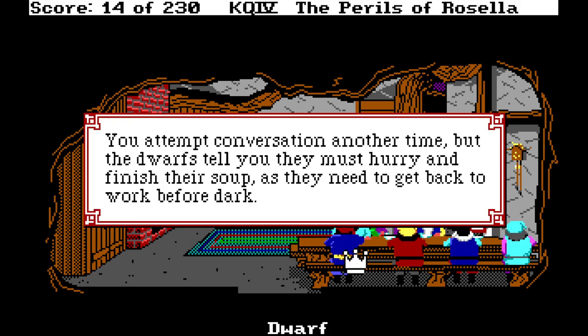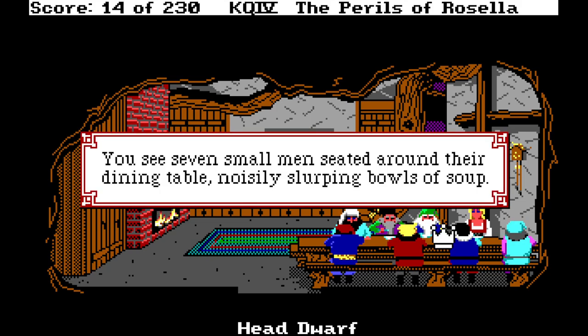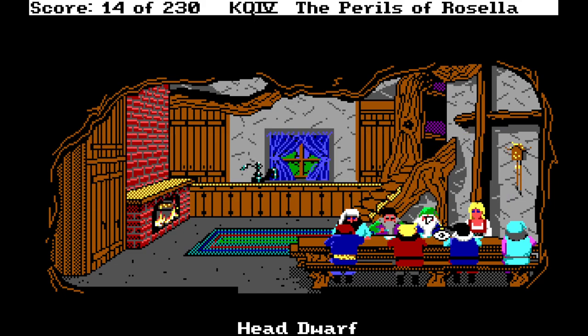Okay, so pretty much now we just have to wait till they're ready to go. See the forest outside the window. You see seven small men seated around their dining table, noisily slurping bowls of soup. The one on the end in the blue is just sniffing it, snorting it through his nose with a straw. Right, they will get up, just much like I think the opening is probably going to take a minute or two.